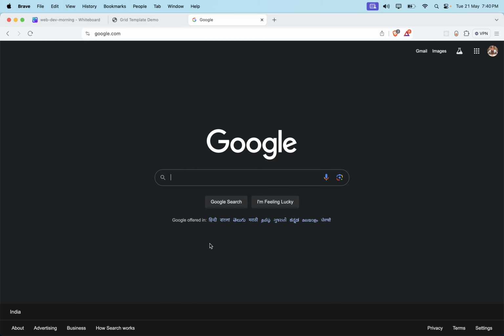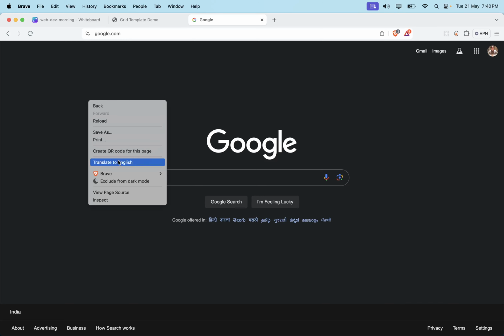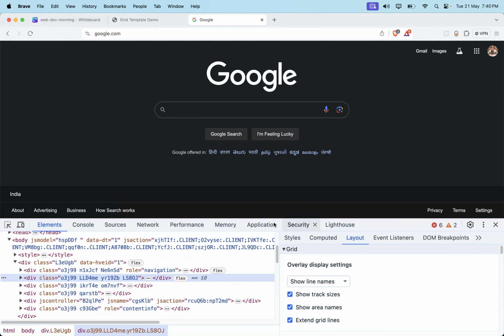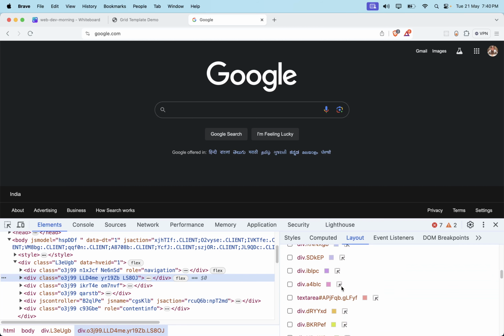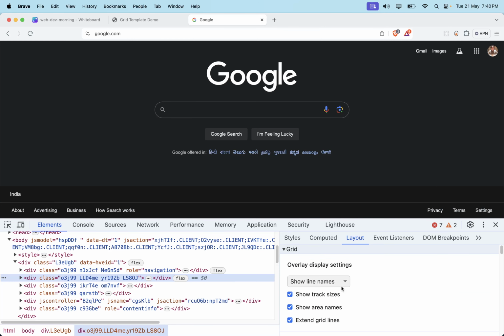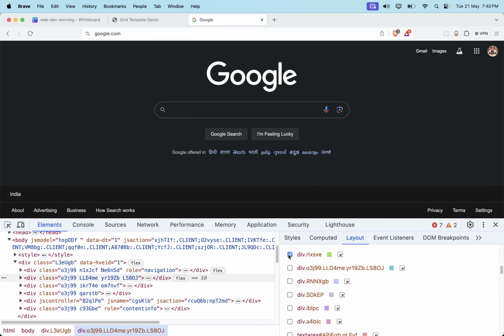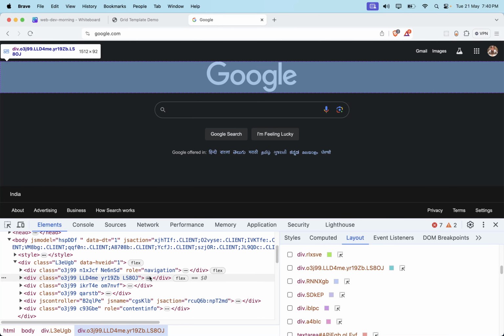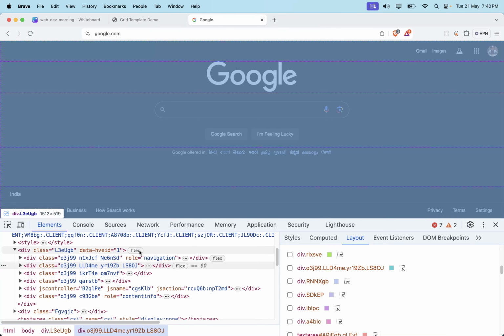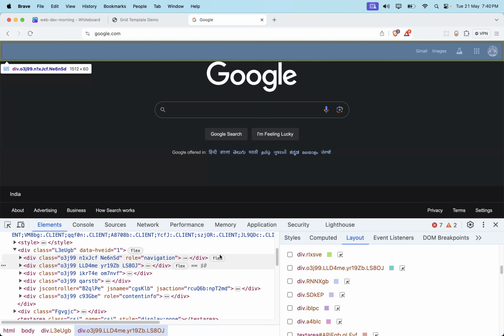Tell me how you will implement this. Can you see all these are flex layouts? Whenever you see this, that is flex.